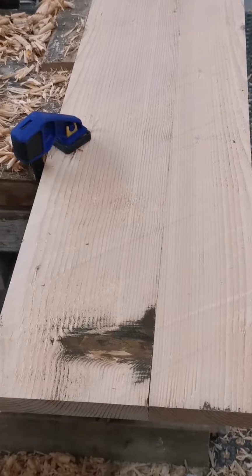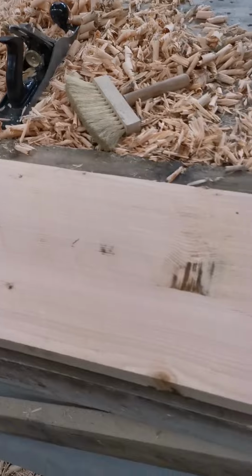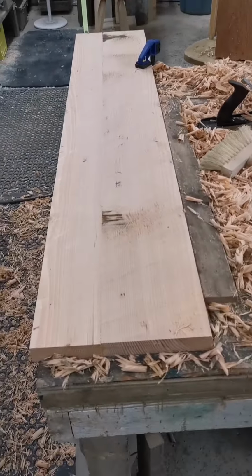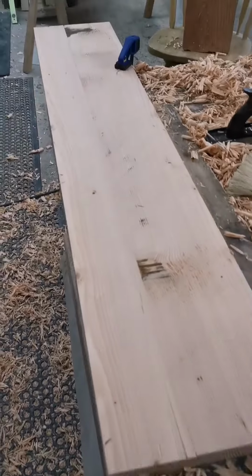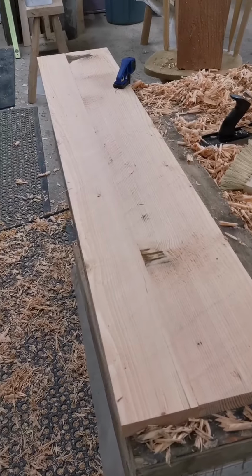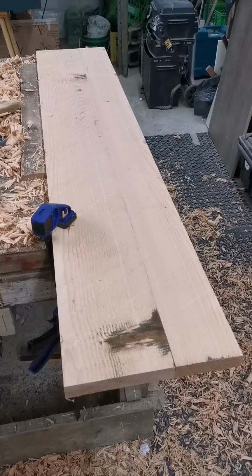That's the first pass. Zoom out a little bit here, with the number 5. The goal of this is to more or less get it down to the same height. I'm going to back that iron off a little bit and even out these, and that's a function of the camber in that iron. It's leaving scoops, so we'll pull that iron back a little bit, smoothing that out just a tiny little bit.